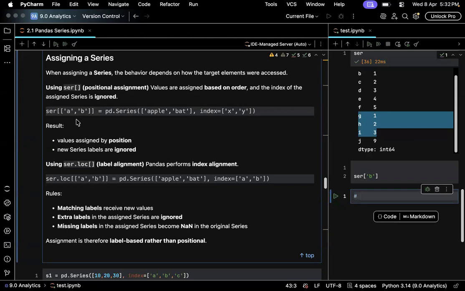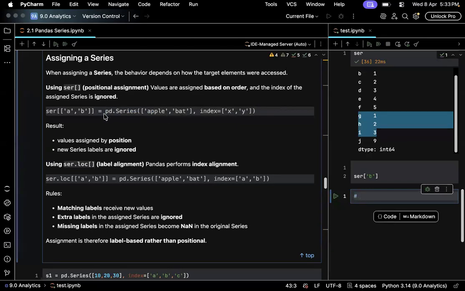Up until now, I told you that .loc and direct square brackets are exactly the same, right? The one and only difference, you will never see this in code because you won't be doing this very frequently, is when you retrieve multiple elements directly using brackets or using .loc, and then you assign back values using a series, not a list.